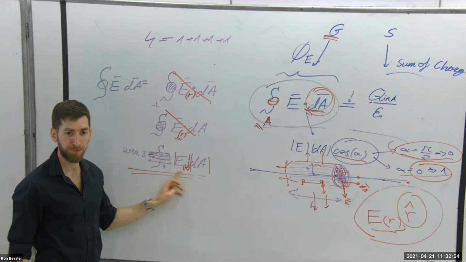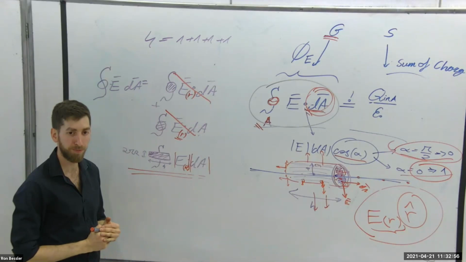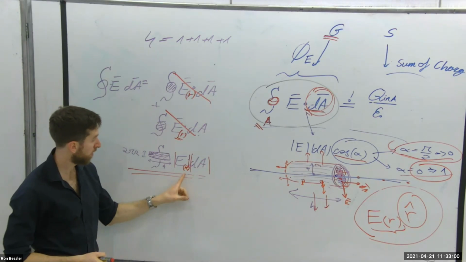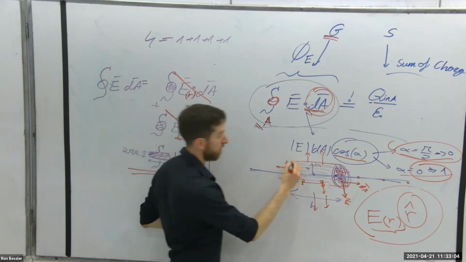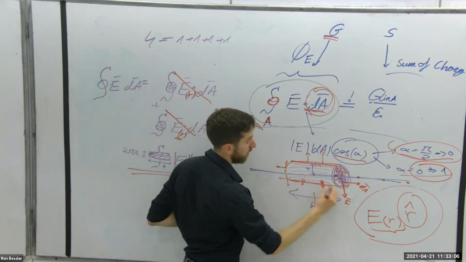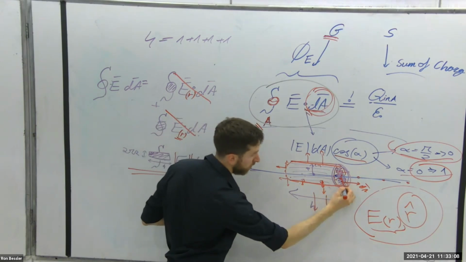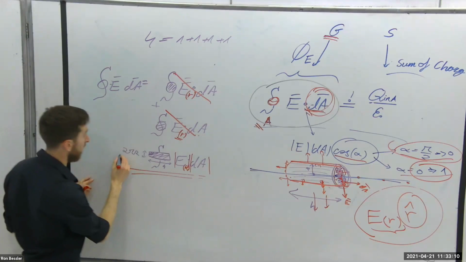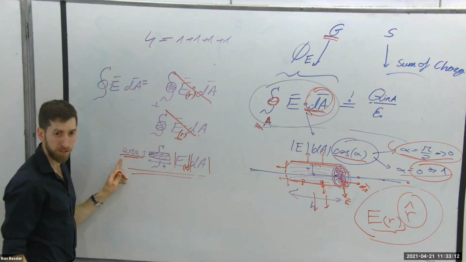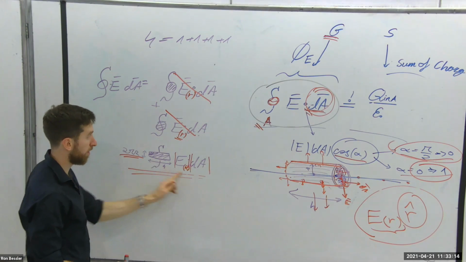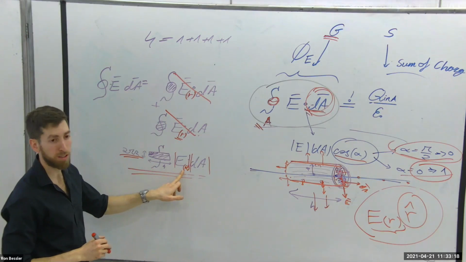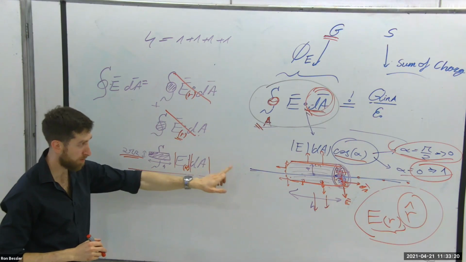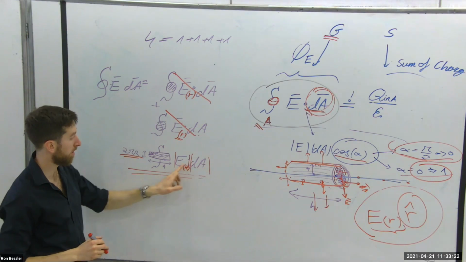Capital R is like the function of the length of the wire, right? Again? The capital R there, that is the function of the length of the wire. Ah, you mean that? The whole, yeah. Yes. So this R is actually making this thing 2 pi R. You see? Okay? So this is times cosine 0, which is 1. Here, you have cosine alpha, which equals 1, and this is sine.